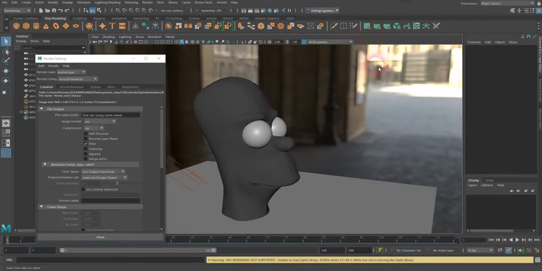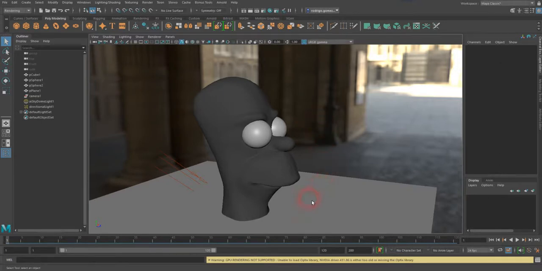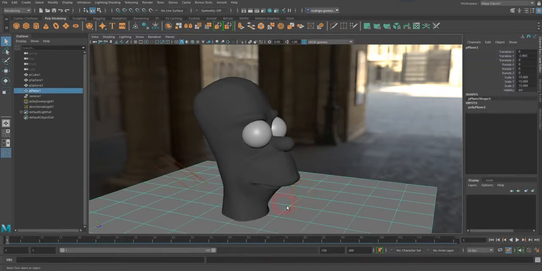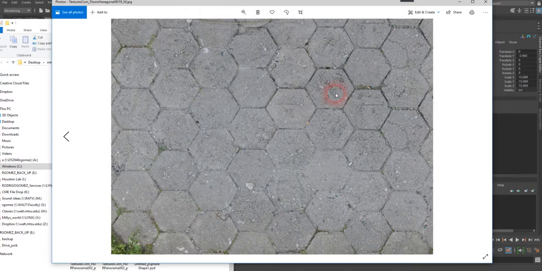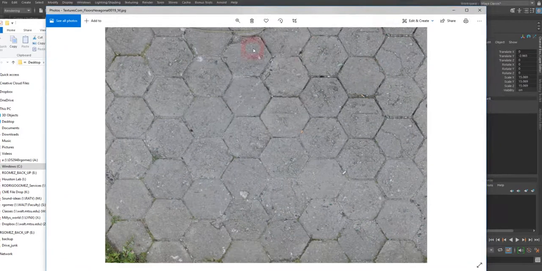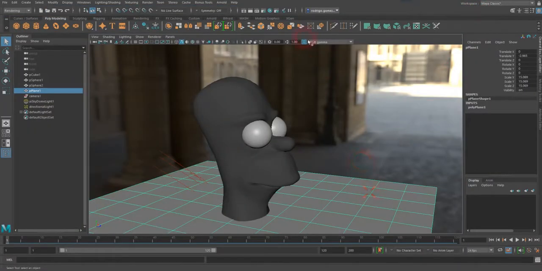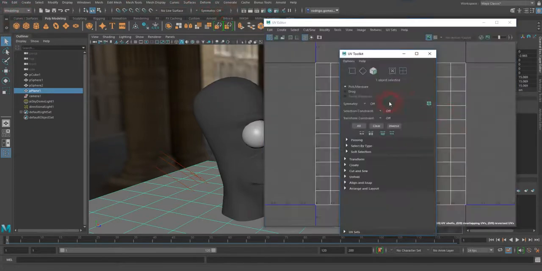Okay, at this moment we are ready to put an environment behind this character, or this object better, and we want to start by creating a ground plane. On the ground plane we are going to apply a texture. I got an image from texture.com, and we said that we need to adjust it because it needs to fit square so that the UV map fits there. You can tell the UV map is completely square.